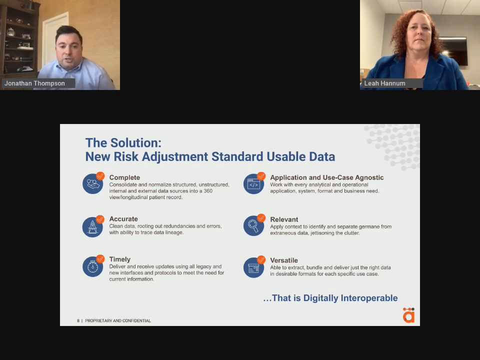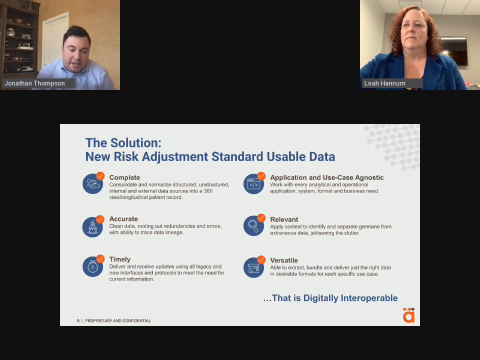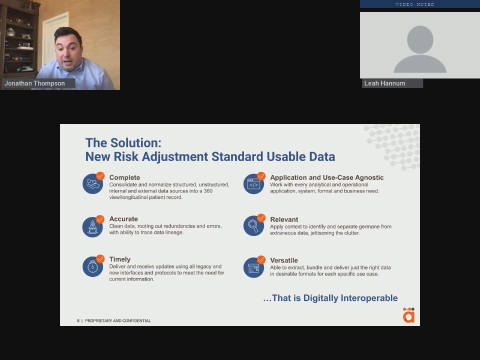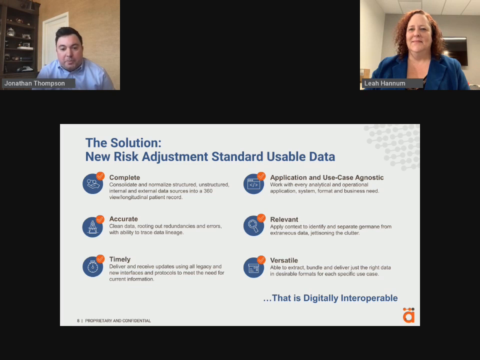So as Leah just articulated, in risk adjustment, there are high stakes in getting the data right. You just can't fudge the data. Oftentimes people think they have great data or ignore the fact that they have bad data. Abacus prides itself on setting a new standard for data usability that are based on the 6 criteria shown. Is your data complete? Does your data sit in one single comprehensive data warehouse? Not just your membership and claims data, but also vendor data, which is in a proprietary format, be it retro chart reviews, identifying suspect condition, HRAs, as well as CMS files. All this data needs to play nice with one another by having a consistent structure.